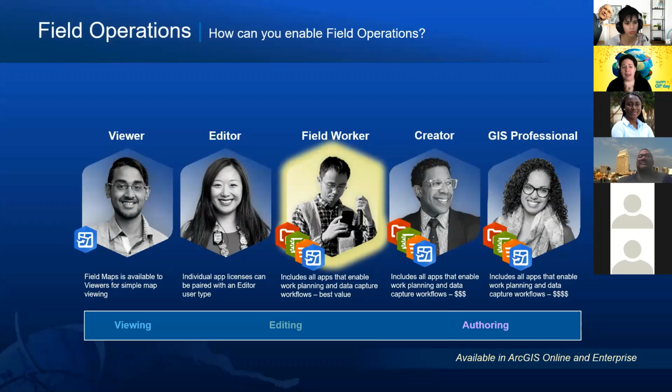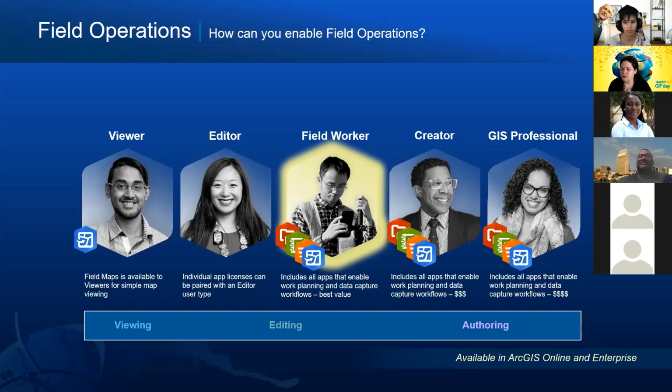The editor you can add on to: Field Maps, QuickCapture, Survey123, Workforce, all of those capabilities can be added on, but they are an additional purchase for the editor. The field worker comes with everything, those 4 core apps to do data collection in the field, as does the creator and the GIS professional.